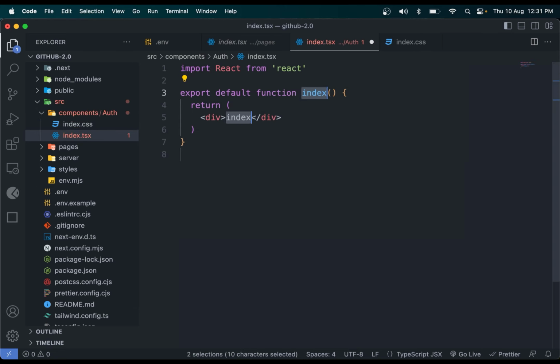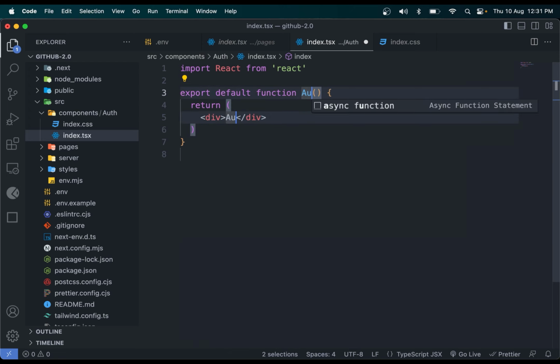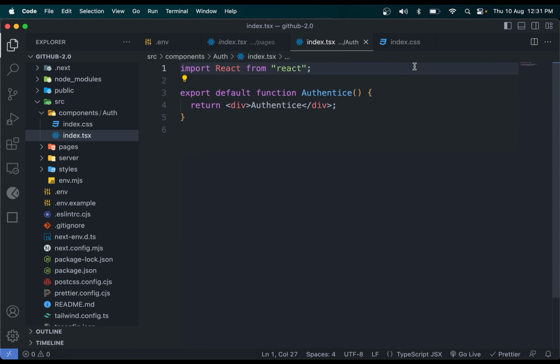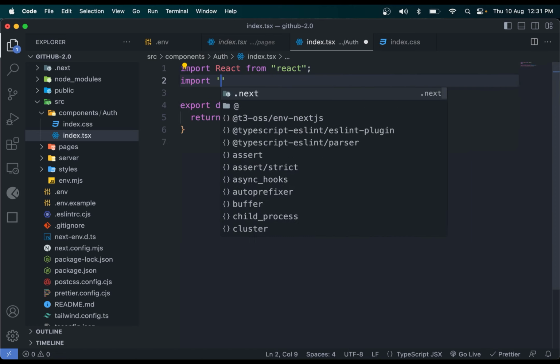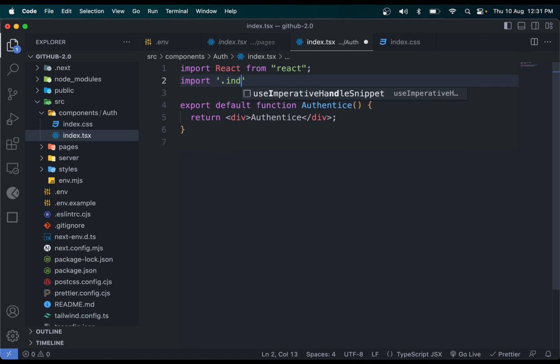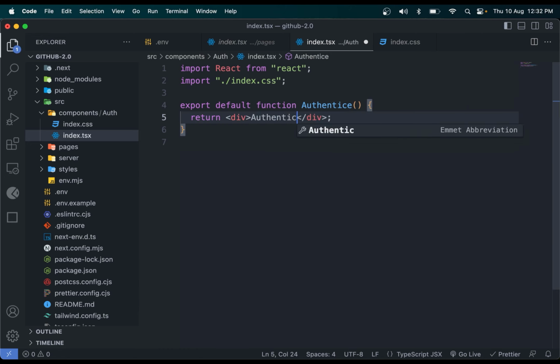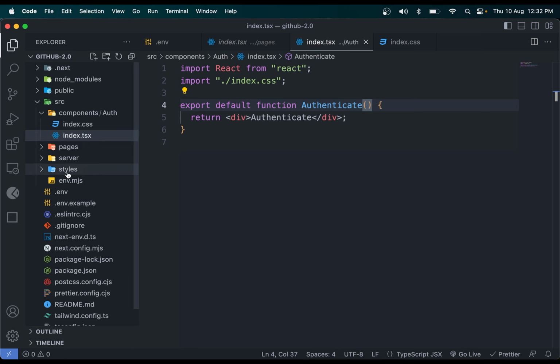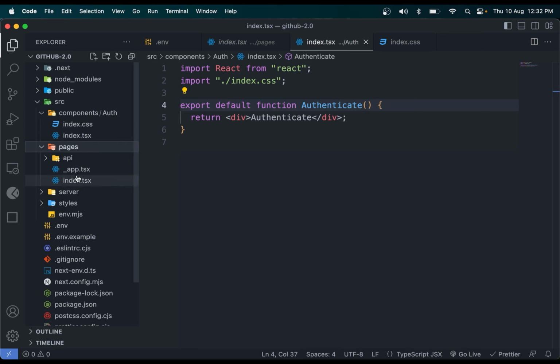Make this a functional component, and let me name this authenticate. Save. Let me import the CSS file in here, import index.css, one step back.